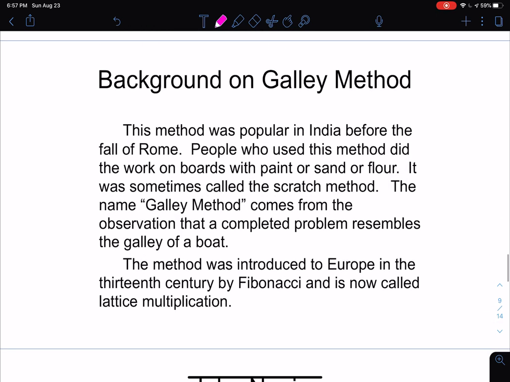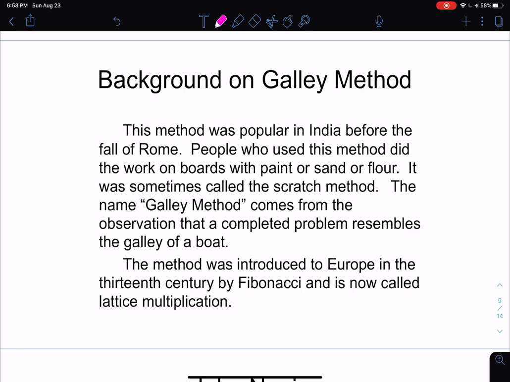So a little bit of background on this method. It was popular in India before the fall of Rome. Mathematical history is funny this way, in that it's so spotty, and the world was so big at one time to people. There was a time when different countries didn't know others existed, and so you have this development in mathematical history that occurred over in China, occurred in India, occurred in these different areas. And then even within Europe, different countries had people developing things individually, but often simultaneously without awareness that somebody else was doing the same thing.